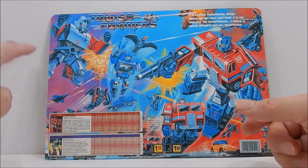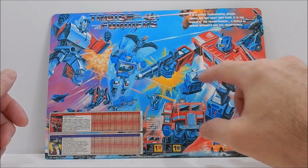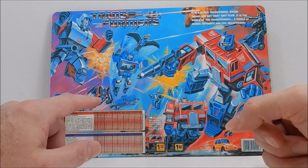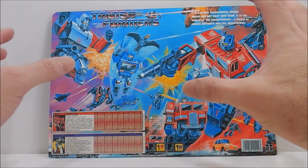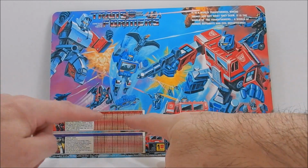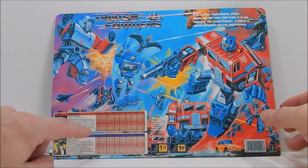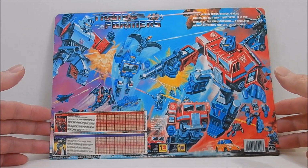And here we've got the Megatron again, the toy version, and you've got the Optimus Prime here. Of course, there's other action in the background, which is really super cool. Dinobot, Bumblebee, Mirage, Starscream, Soundwave, Blue Streak, whoever that is, I'm not sure. But aside from that, I decided to go with the two original US tech specs for our leaders. So it's kind of a bit of a homage to the original toys, which were Megatron and Optimus Prime.